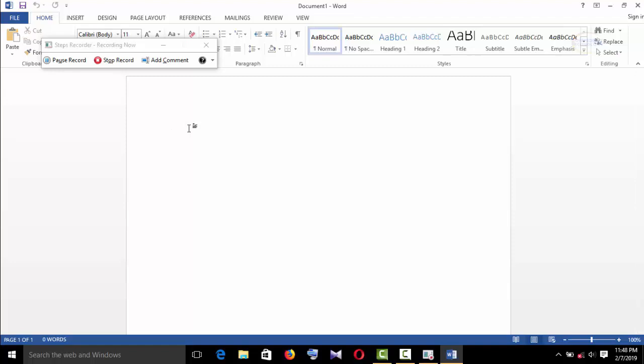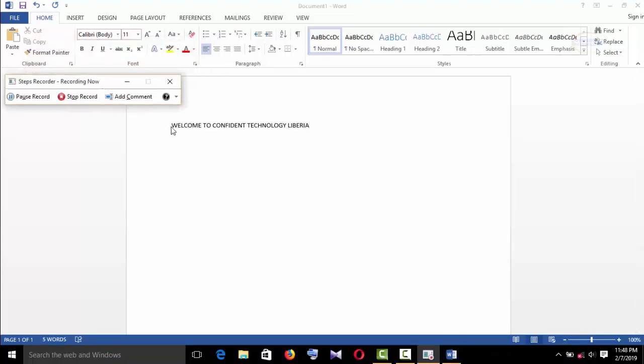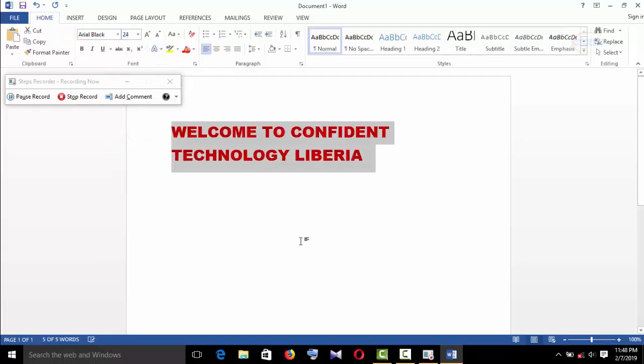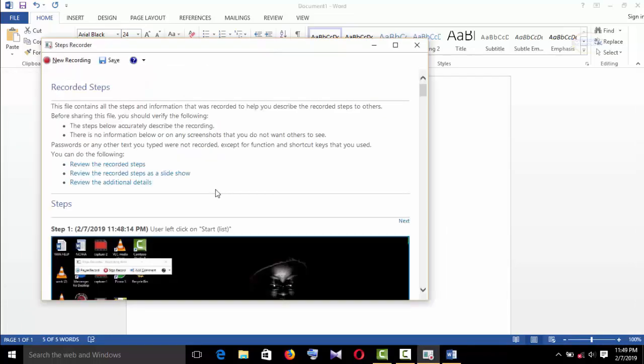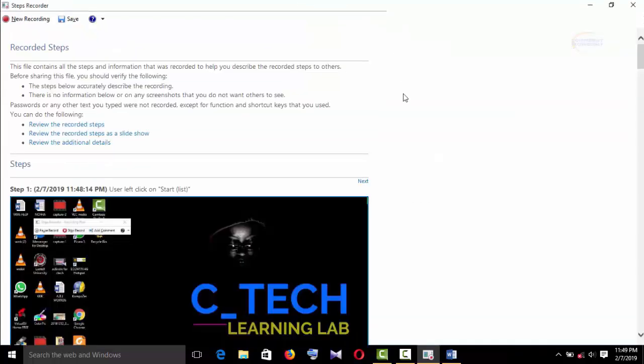Now if I type welcome to Confident Technology Liberia, and assuming that I highlight them, you can see I highlight them and change the font size, the font type, the color. And if I click pause or stop record, it puts up the steps. So basically this is what it does. As you can see, we got step number 1.